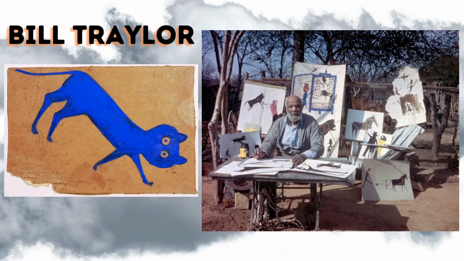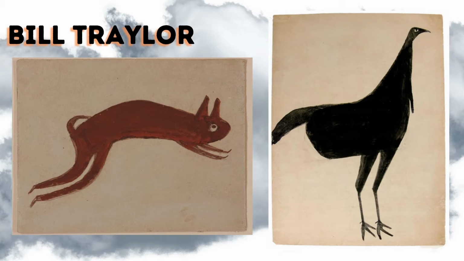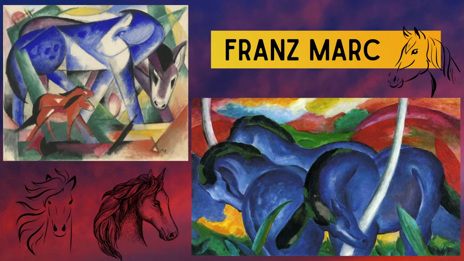Here's our first artist. This is Bill Traylor. Now, Bill Traylor was a former slave, and later in his life, he turned to art to start expressing his life. And a lot of times, as we're going to see here, they're going to have animals. Favorite color being blue, such as this blue blueberry like cat. How about the squirrel here and the chicken? Not a lot of details in the artwork. They're almost just colored in with one color, yet beautiful pieces of artwork.